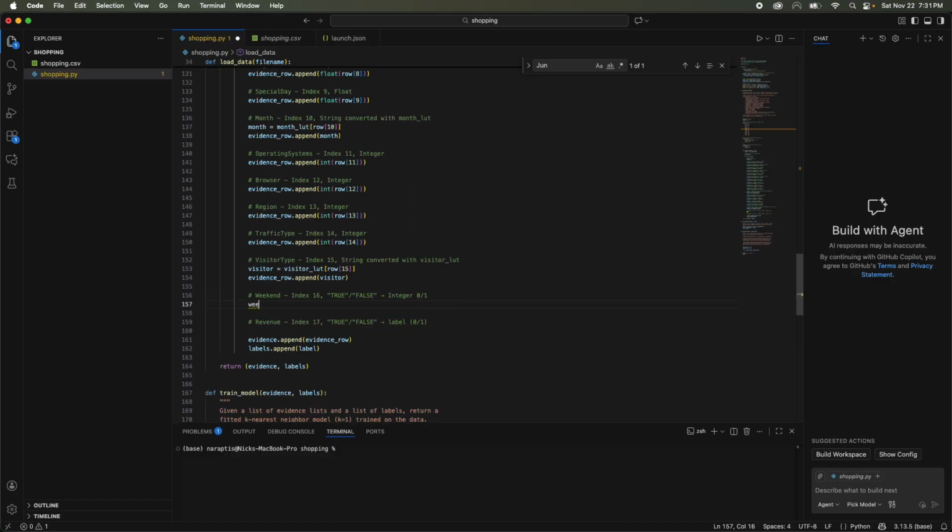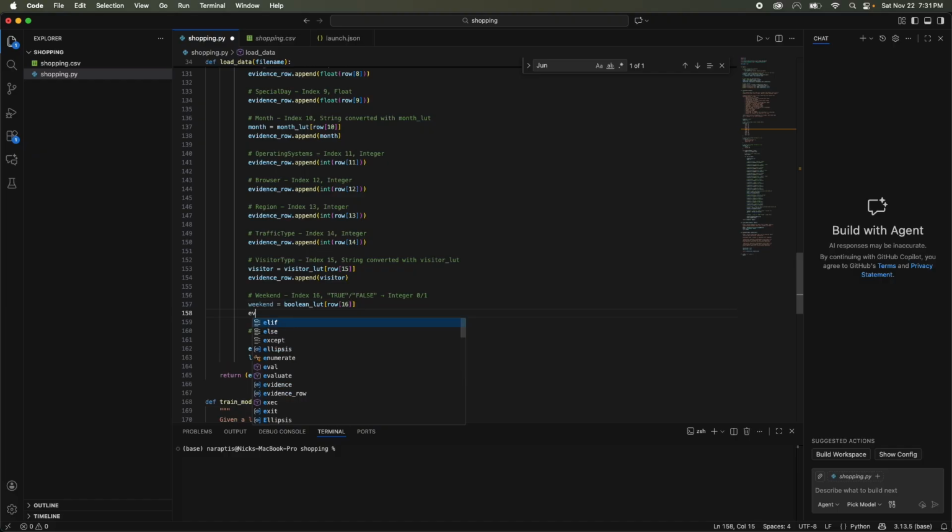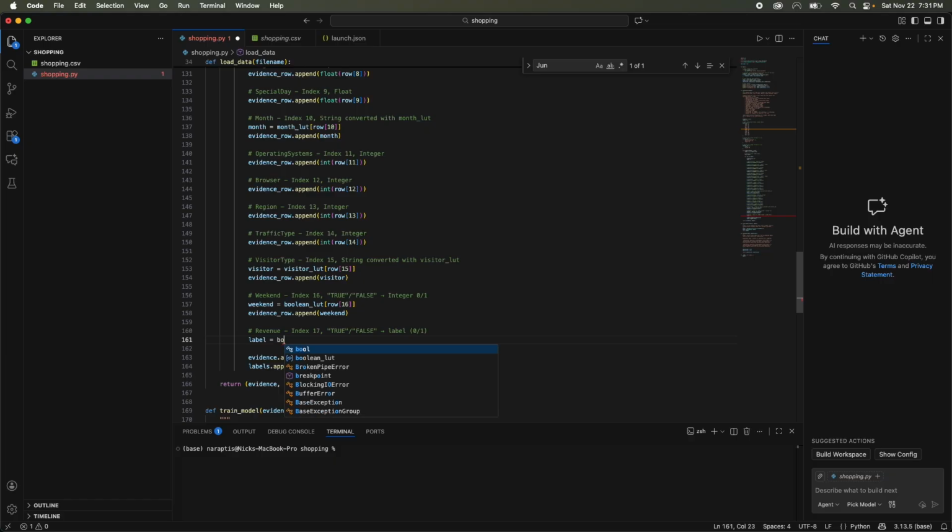So I will say weekend equals Boolean LUT of row of 16, and then evidence row dot append weekend. And revenue is the label. So this is the special one, but it doesn't look that different from anything else we've done. So I will just say label equals Boolean LUT of row 17.